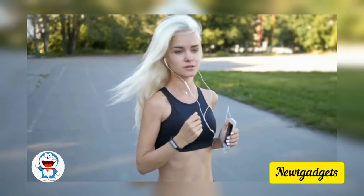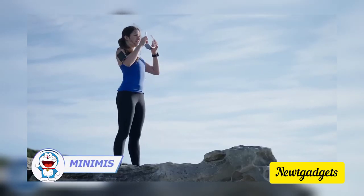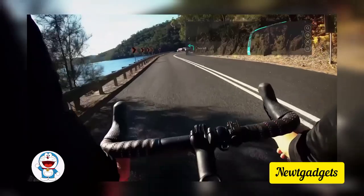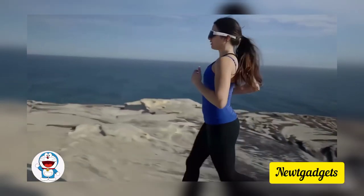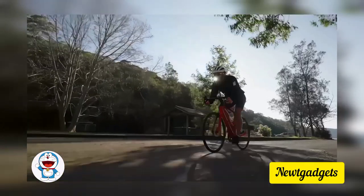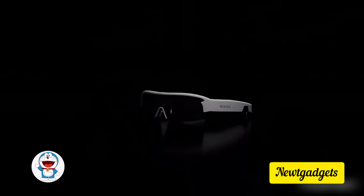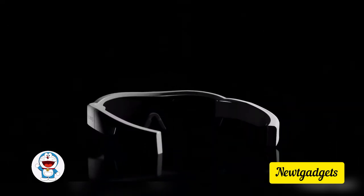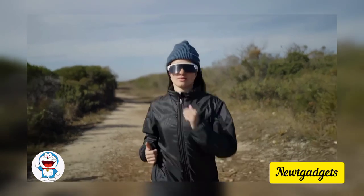Tired of juggling your phone or distracting devices while cycling or running? These glasses redefine fitness tracking, health monitoring, and navigation. With real-time performance data including time, speed, distance, power, and heart rate displayed seamlessly in your line of sight, you can now stay focused on your activity without glancing at your phone. The anti-fog ventilation ensures clear vision in any condition, and the polarized transition lenses protect your eyes. Boasting a Qualcomm quad-core CPU, 1080p diffractive waveguide display, and up to seven hours of battery life, Minimi's Glass is the ultimate companion for active lifestyles.